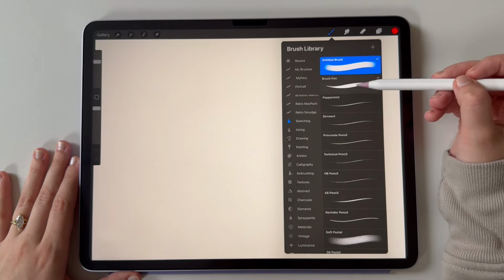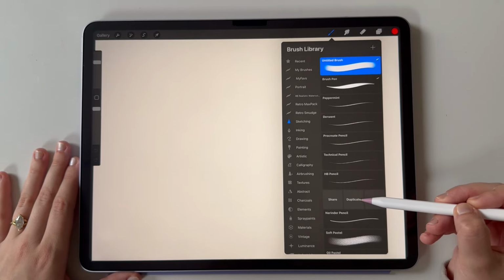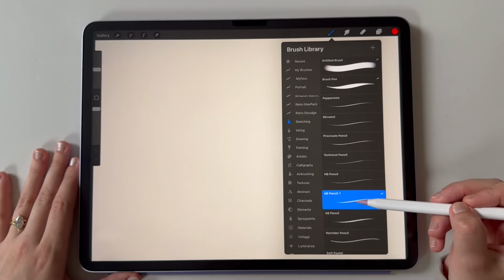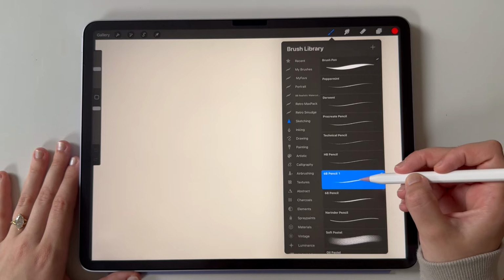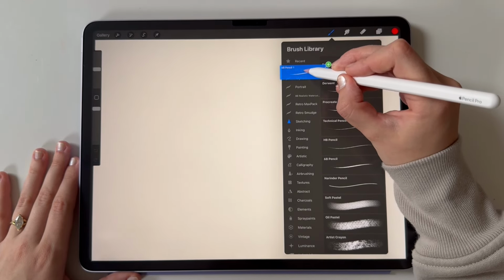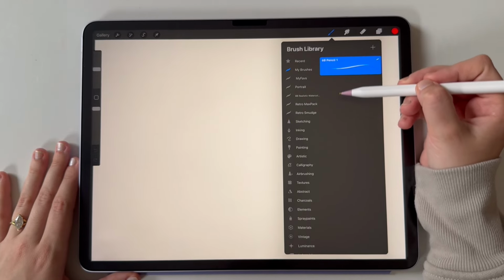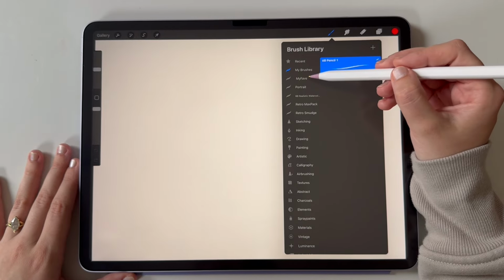What I would recommend though is when you're adding a brush, I would duplicate the brush so that you can find it in the original section and you can find it in your most used. So you duplicate it like I did with this 6B pencil, and then you add it to the section that you just made, and then when you go there, you can make a list of all of your most used brushes so that they're much easier to find and use.